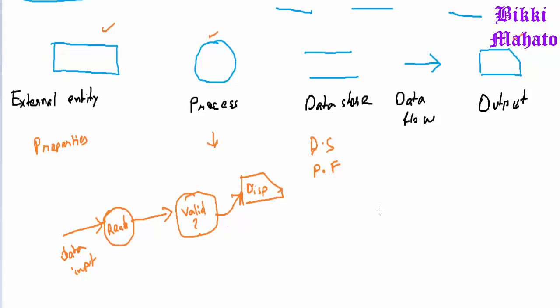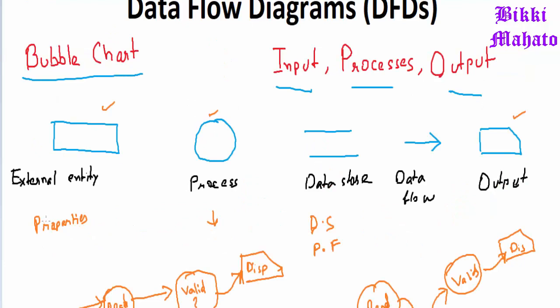Or there can be something like this. Suppose we are reading a number. Read. And we are reading and it can be like and we are also storing the number type whether it is integer or real number something like that. And after that it goes for validation checking. Valid. And finally if it is valid then it is displayed as a valid output. So display. So DFDs are represented something like this. And I will explain properly when we cover the next part.